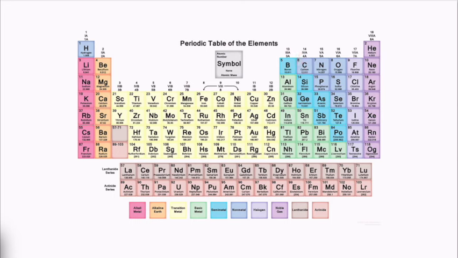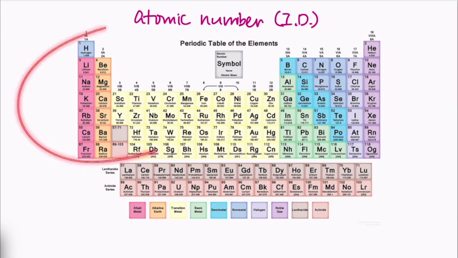6. This number is called the atomic number, and this is actually the most important thing when it comes to an element. The atomic number of an element is like its ID card. Different elements are assigned different atomic numbers. If you take a look at this periodic table, you will observe that no two elements have the same atomic number. If an element has atomic number 34, then it's selenium. If it has atomic number 3, then it's lithium.